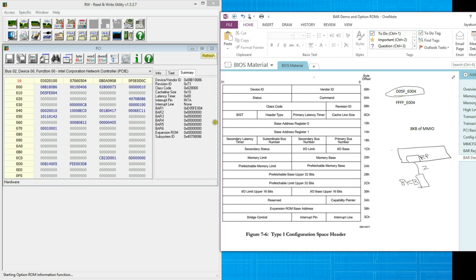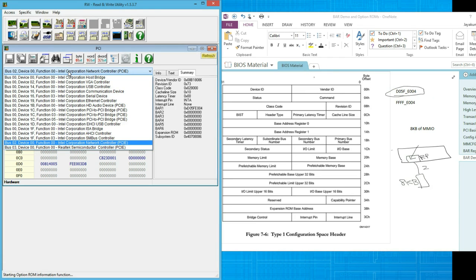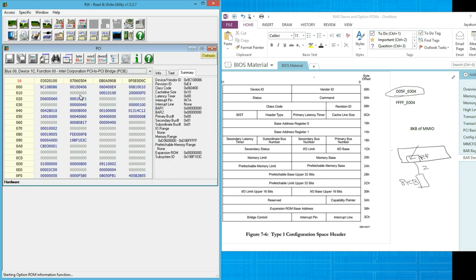Let's look at what happens at the root port level, what's getting programmed for the aperture. So if I look at which root port is going to spawn bus 2, because this device is sitting on bus 2 here, I'm going to find out there are three bridge devices. I'm going to open them one by one and see which one has bus 2.